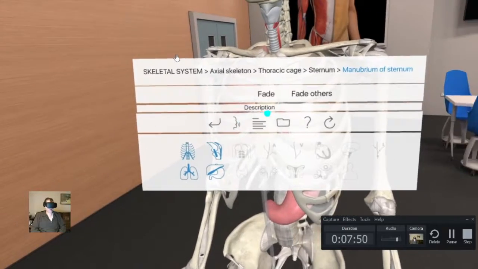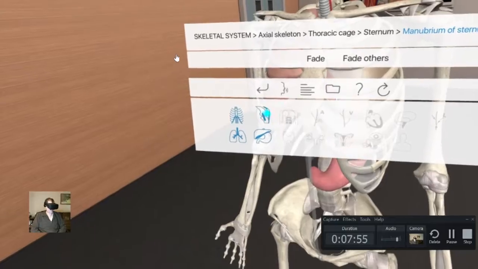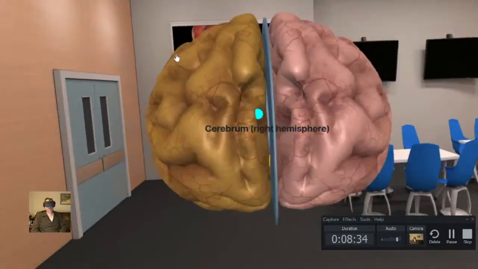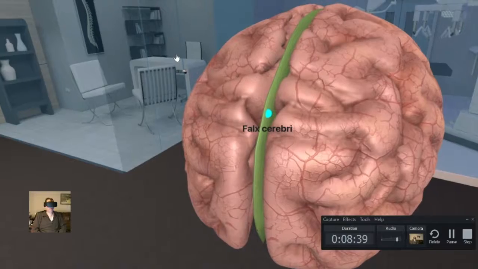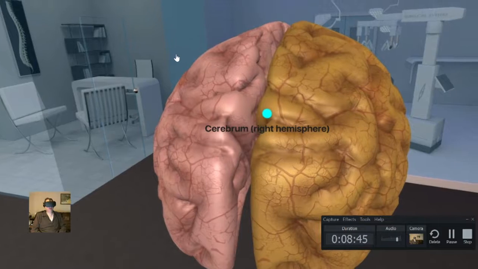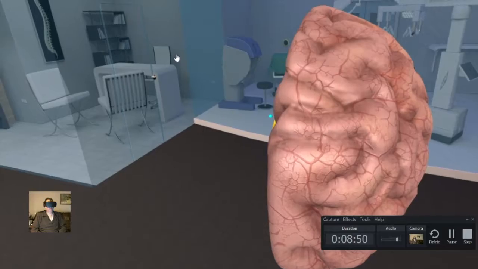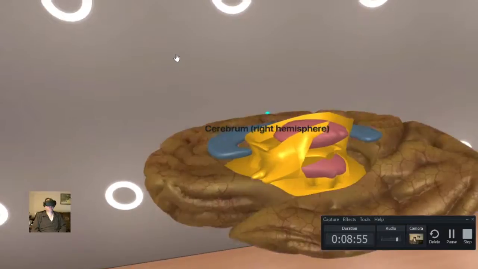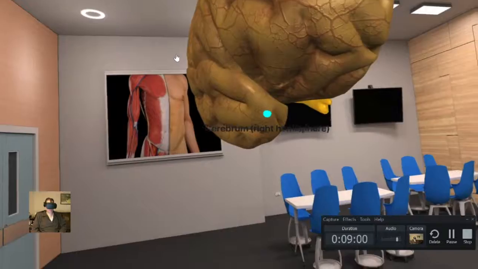Pronounced term? Manubrium of sternum. Okay, so it's not really red. It's kind of generic. What do you call it? Computer red. Oh, I see here. And really zoom in there. You get a sense of what's going on. I'm wondering if that separation is really a real thing. Can I put it back? And then, no, whoops. Look at that. It's really an amazing structure.